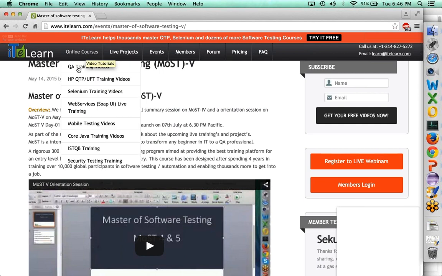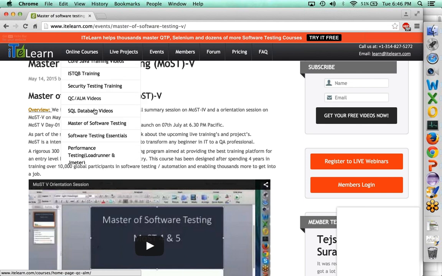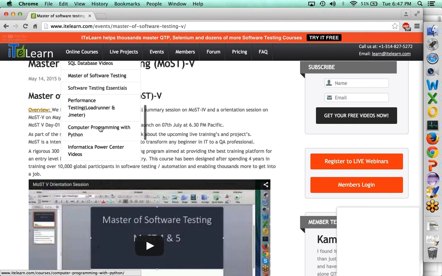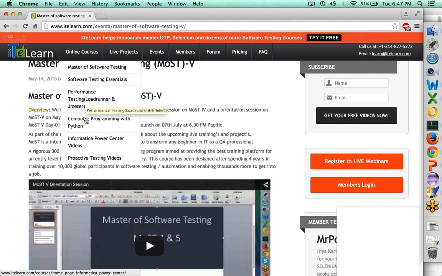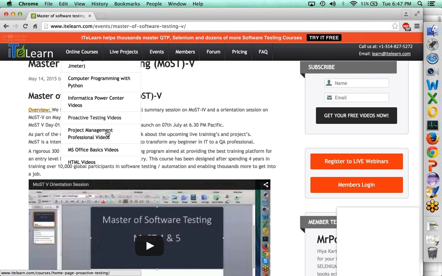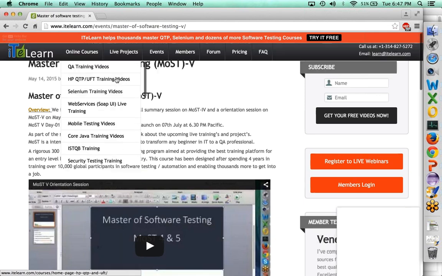So if you look at, for example, online courses, you will see right from QA training, QTP, Selenium, web services, mobile testing, core Java, ISTQB, security testing, ALM, database, Master Software Testing essentials, performance testing using LoadRunner and JMeter, Python, Informatica, proactive testing, PMP, MS Office, HTML, and job placement training. Okay, so these are the different courses that are offered as part of IT Learn.